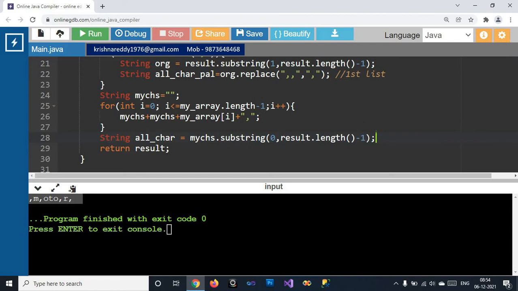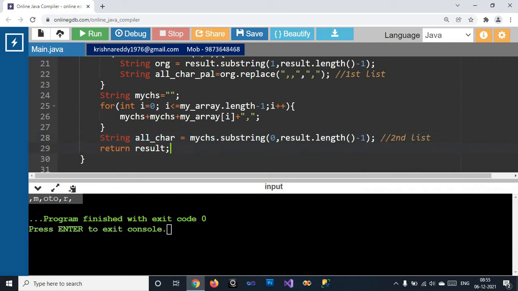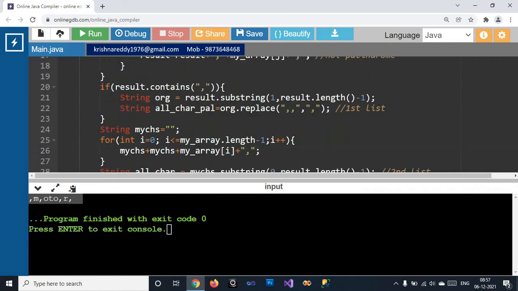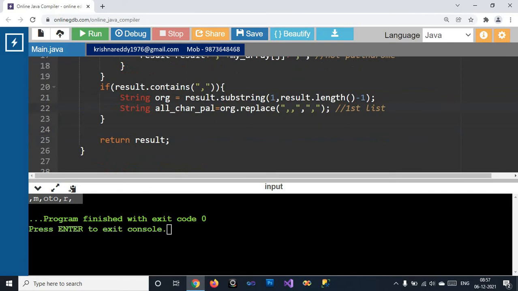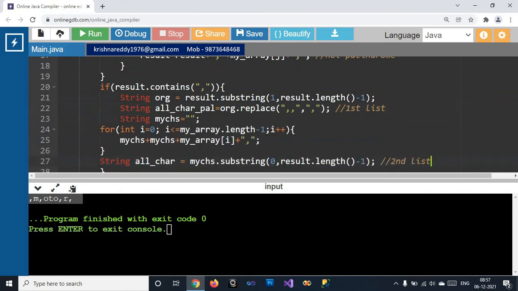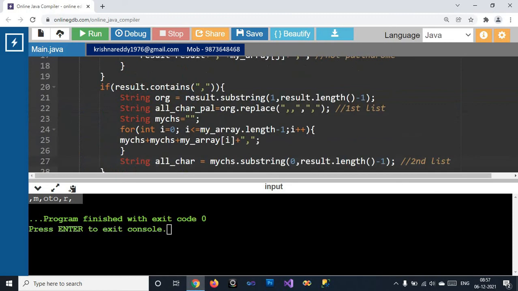So now this is our second list. Sorry, we put this thing within the if condition. So we write the whole thing within this if condition.